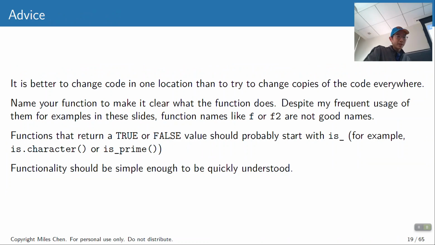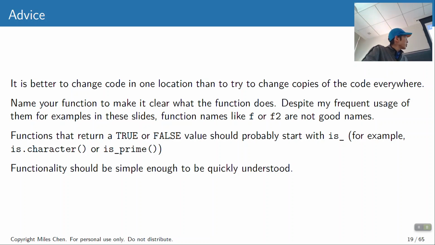Okay, and what that does is, let's say later on you realize, oh, you know what? I want to change the way this graph looks, right? I want to change the line from blue to red everywhere, okay? Or I want to be able to add these tick marks, right? If you copied and pasted, then you have to go through and find that edit and make the edit there, and then make the edit somewhere else and somewhere else. But if you wrote a function, you change it one time, and it's going to now affect every time you call that function. And so that's going to make it a lot easier to make things consistent, fix errors and things like that, right? So better to change the code in one location than try to change copies of the code everywhere.